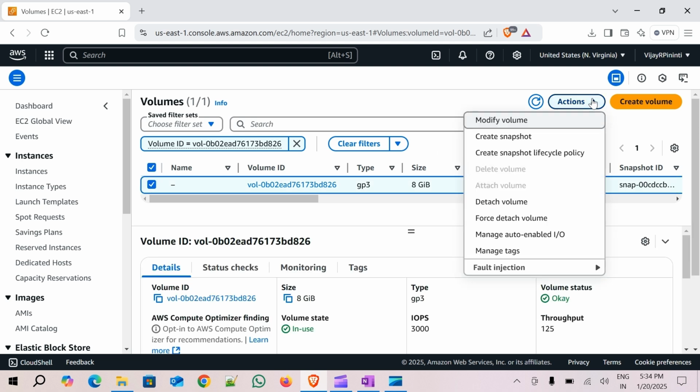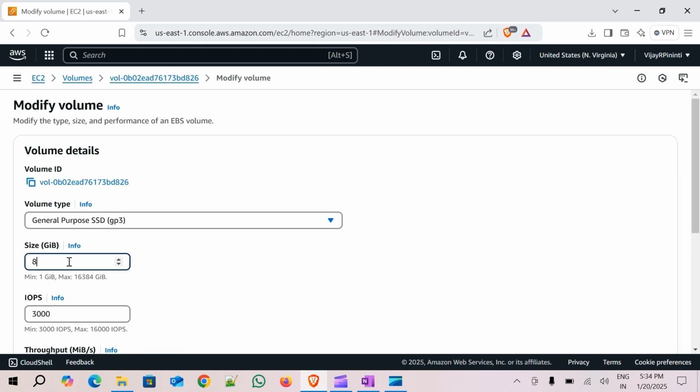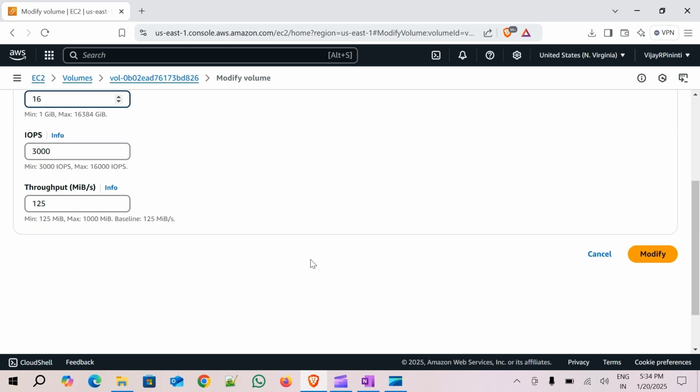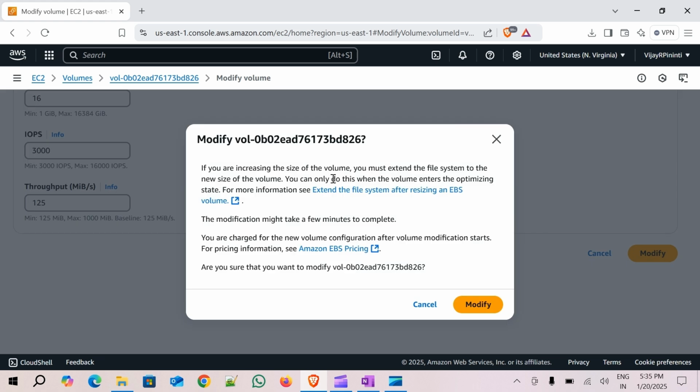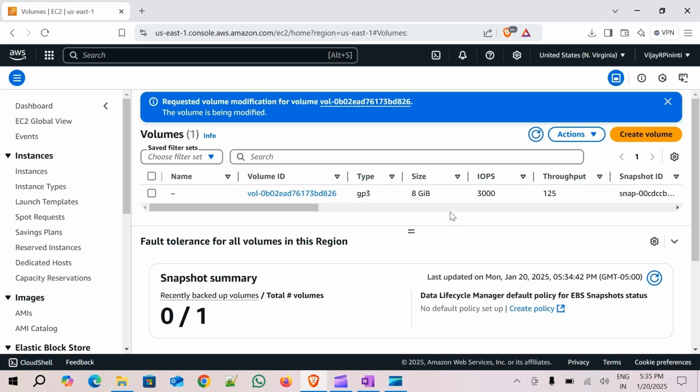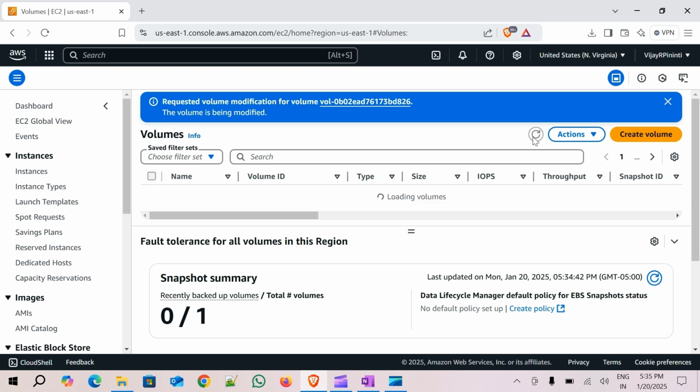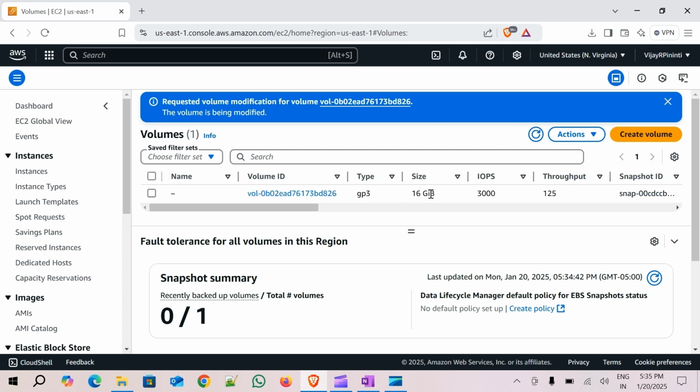Click on actions. Click on modify volume and increase this to 16 GB and just say modify. Perfect. Just refresh it. Now our memory has increased to 16 GB.